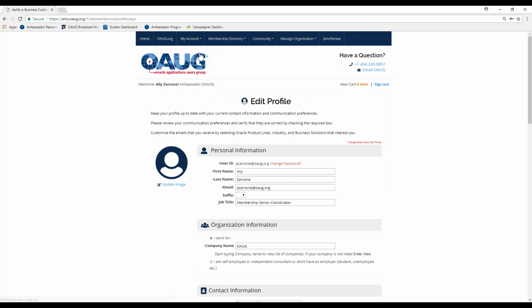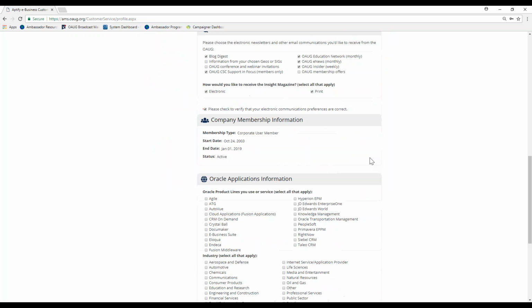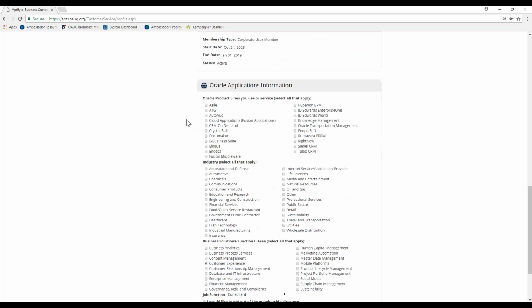And then if you would like to edit your personal information, you'll go to My Account, View and Edit, and this is where all of that information is going to be. As the ambassadors, we do ask that you advise everyone in your company who does have a profile to go ahead and update their profile password. And then once they go into their profile, they need to check this box to show that they have done that.